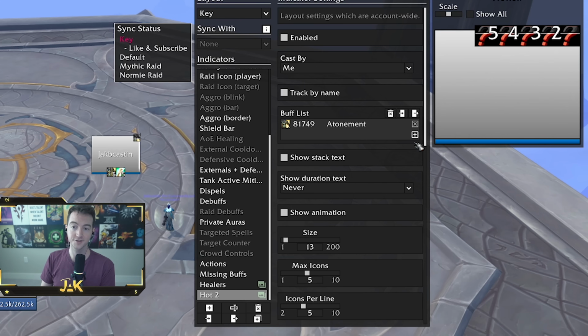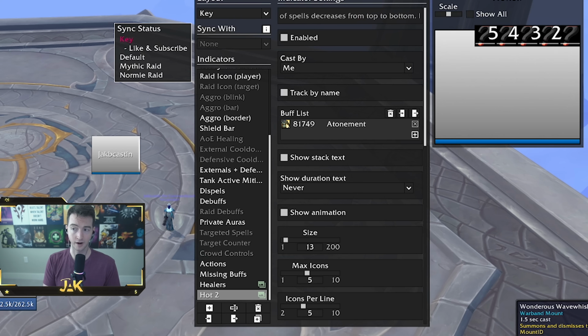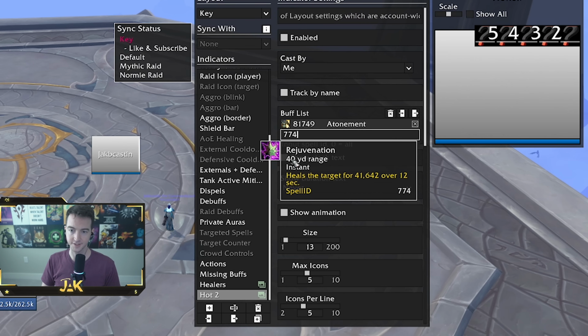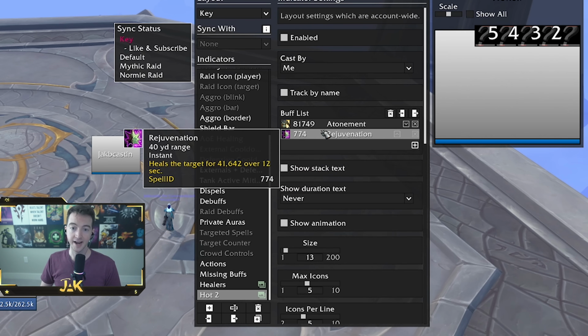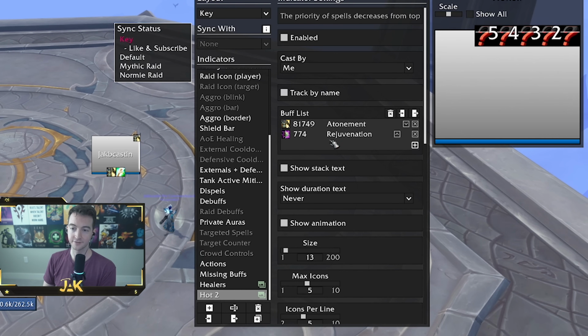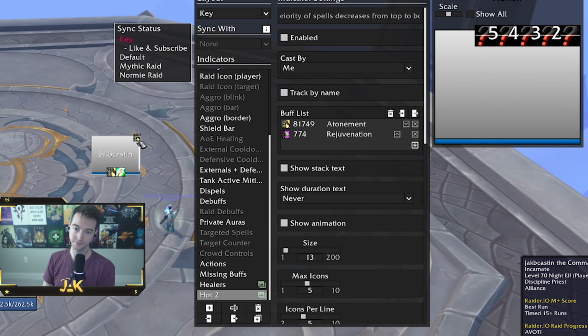But what if you also wanted to see something for an alt character? Well, this is where you can go again into Wowhead or wherever it is you would really like to go, and you can type in, I don't know, Rejuvenation. Find the spell ID for something like Rejuve, which is 774. Enter it in right here, and you can see a preview of what it is beforehand. And then you can say, all right, sweet. So I know I'm going to have Atonement in the top right, but whenever I play my Druid, I'm going to have Rejuve in the top right. And then you can kind of go down the line.